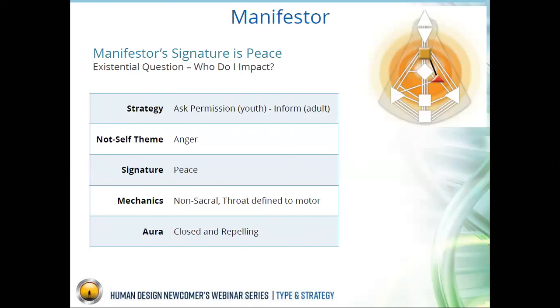So it's helpful to understand that this is not something that we need to compensate for. I remember, especially in the beginning of my process, stepping into being a manifestor, I really wanted people to like me, and I was being overly friendly or like a pretend generator, which we'll explain next, the generator type, and responding all the time and not really initiating. And manifestors are here to initiate their own way. So if we don't maintain the integrity of our aura, then we don't get to be manifestors. And then we end up being who we're not self, and experiencing anger. So anger is something that can show up with that not self theme.